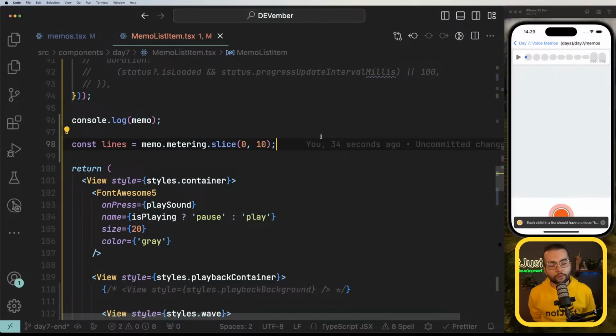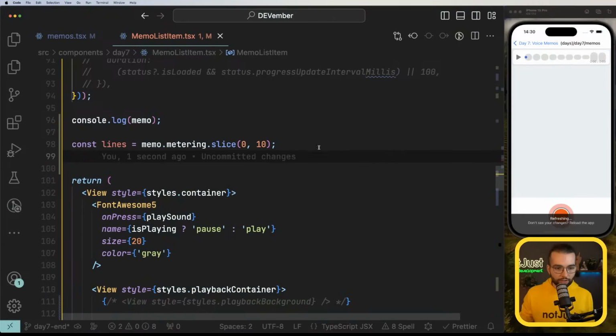Or maybe we can use interpolation. Can we use interpolation? No, we're not going to be able to do that. My mind is not working.